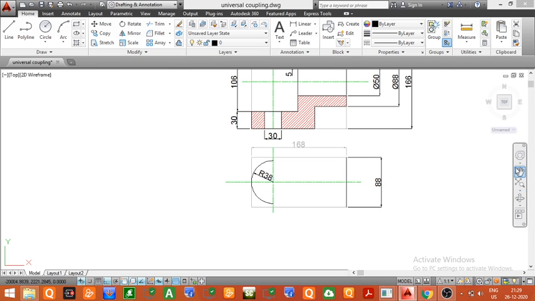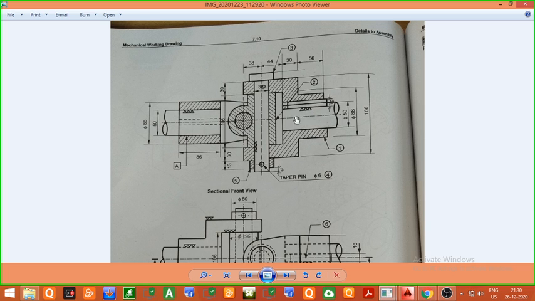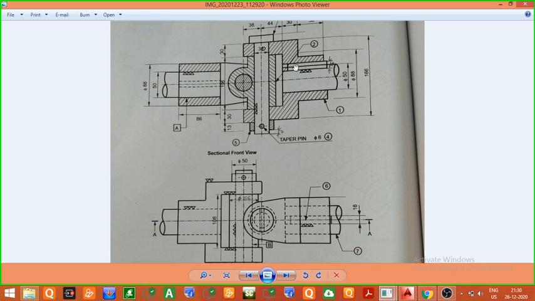Now in the next step, we have to project this corner. This corner, when seen from the top, will be drawn as a straight line. As you can see in this question, this corner is represented as a straight line in the top view, and its width will also be equal to 88, because these two lines are parallel to each other and of equal length. So this length is equal to 88, and this length will also be equal to 88 mm.